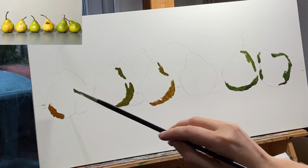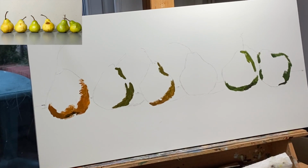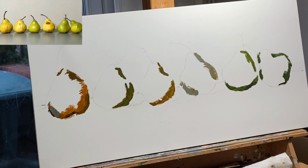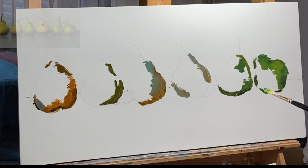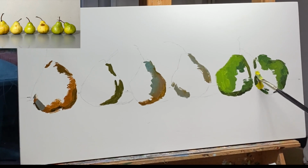I mainly used flat brushes on this painting, for example, Ivory Flats from Rosemary & Co, as well as Rosemary's blending brush. My brush strokes are short and visible with minimal blending. The idea was to have it look sort of pixelated, modern, yet still looking somewhat realistic. The whole process took about 4 hours over 2 days. I really enjoyed the whole process from start to finish and will definitely paint something similar very soon.